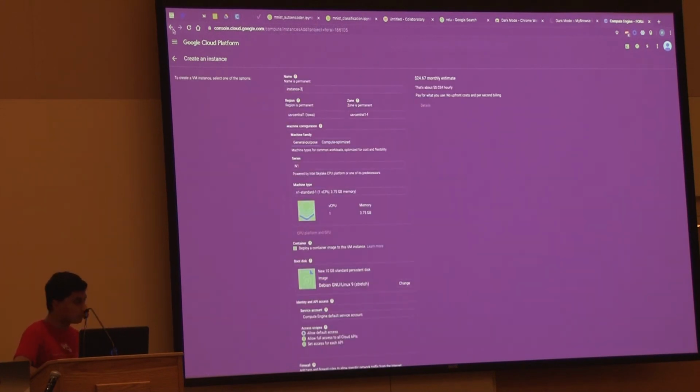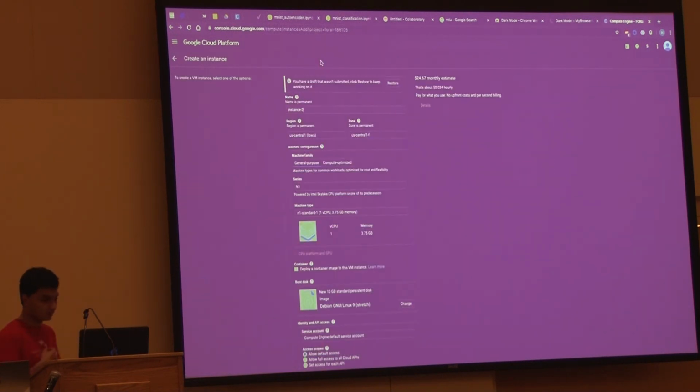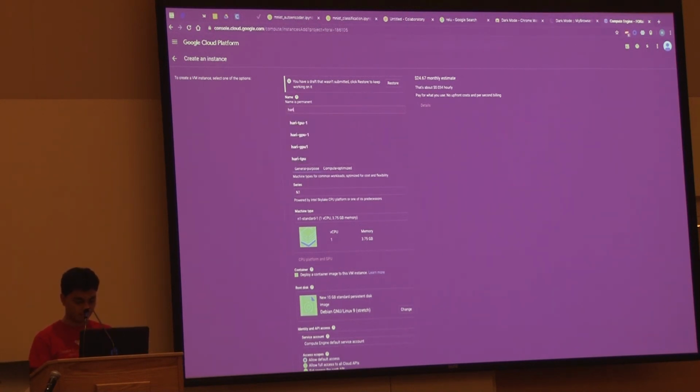Once you get onto console.google.com, there should be a bar that says create instance. You should go there. Have you guys put your Google Cloud credits onto your account yet? Okay, maybe we can do that real quickly so we can access this. Do you have the credits on you? Downstairs. Okay, no worries, you can just hold on. I'll just go over it with you then. You don't need to actually do anything. I'll just create it for you.